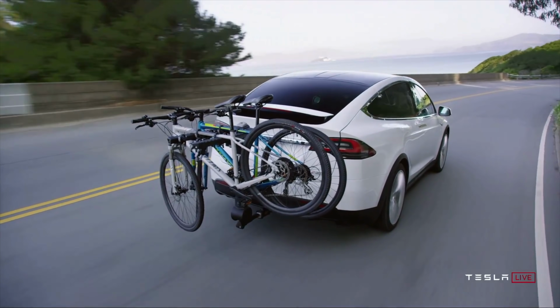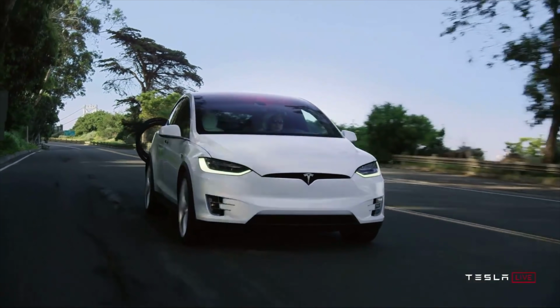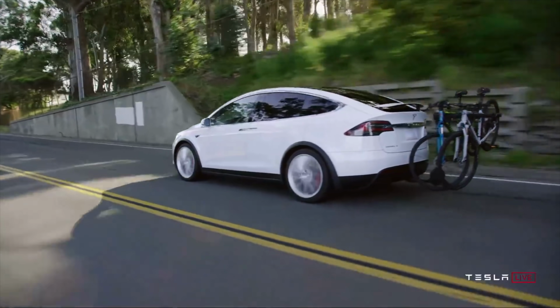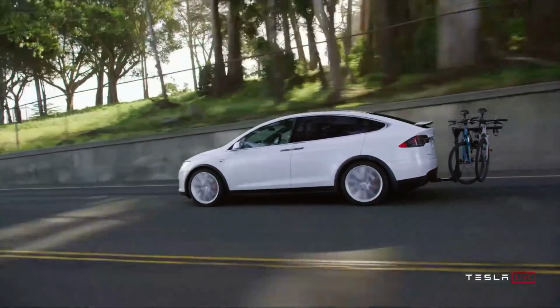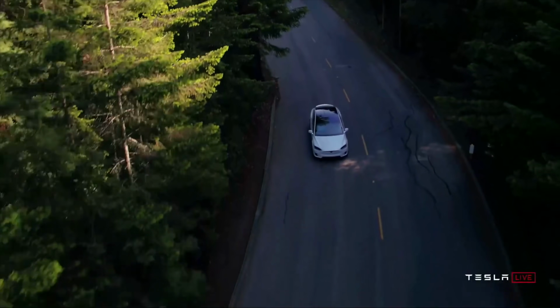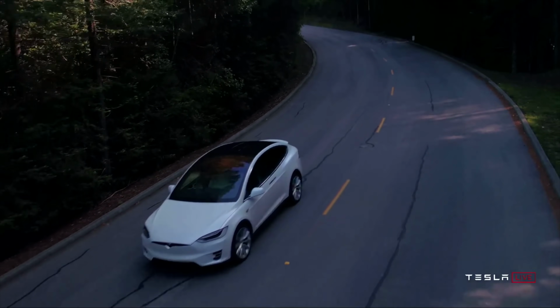So maybe there's a way for Tesla to give us some kind of credit for apparel on the store or subscription, or even better, I'd love for Tesla to allow you to transfer these miles to friends and family. This would cost them nothing, essentially, because the miles have already been earned, but would allow people like me who have more miles than I know what to do with to give them away to friends and family, and also give them away to you guys.